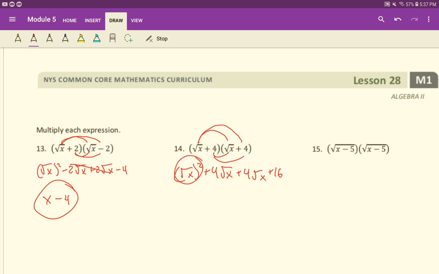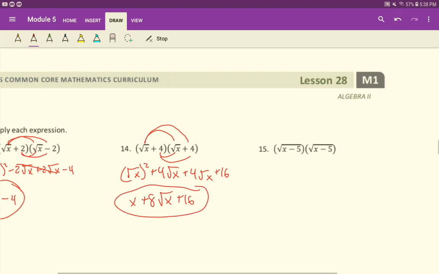Okay, square the square root there, we end up with just x. Do these cancel out this time like in the past? No. These actually can combine together to make a plus 8 times the square root of x. And we have the plus 16 there too. And is there anything else you can combine together here? Like, for example, can the 8 and the 16 go together? The answer is no, because this 8 has a root x attached to it, whereas this 16 does not. So they are not like terms. So we're done. That's the best we can do.